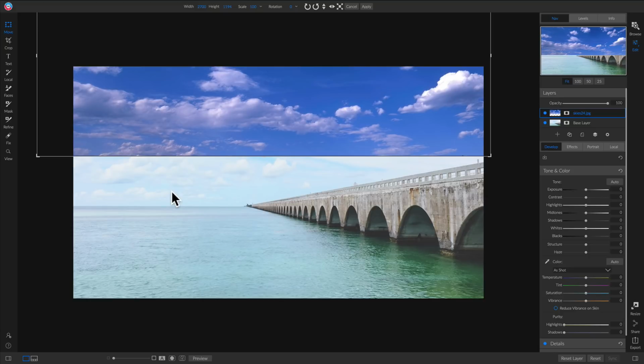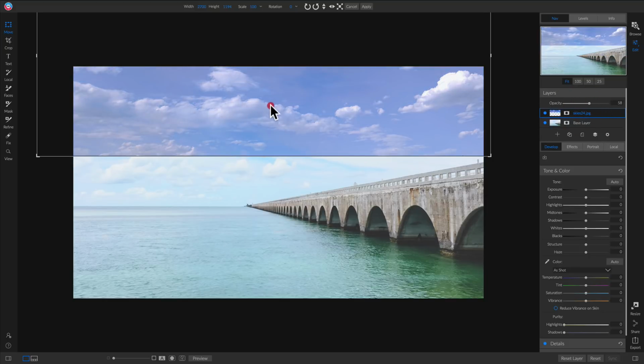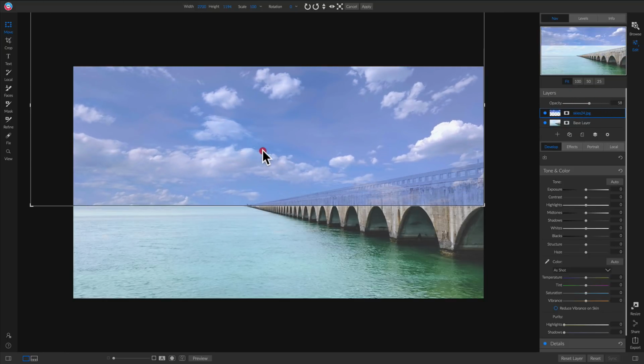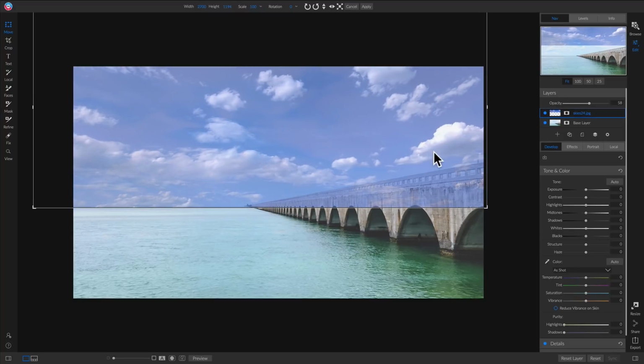So just a thing to keep in mind when you are replacing skies is to lower the opacity for that layer and then just pull it over and see if that looks natural. I mean, this one looks pretty natural, you know, if we go in and we blend all these areas. So this might work out. But if you do have a little cloud area on your sky layer, try to match that up with any cloud areas on your photo if you can.